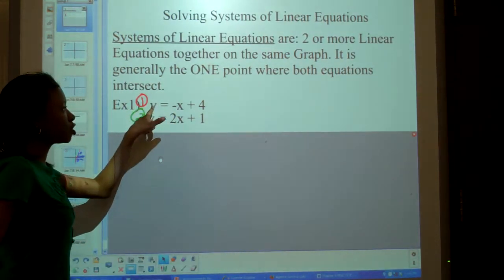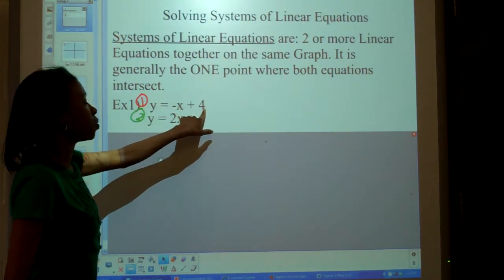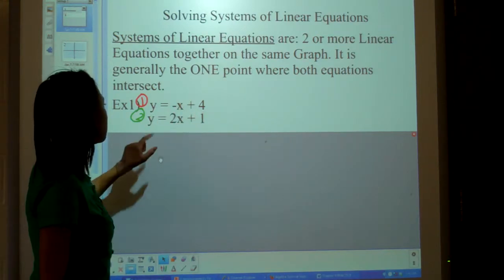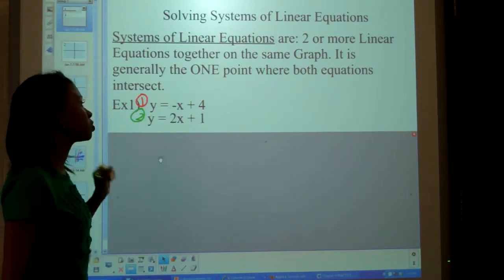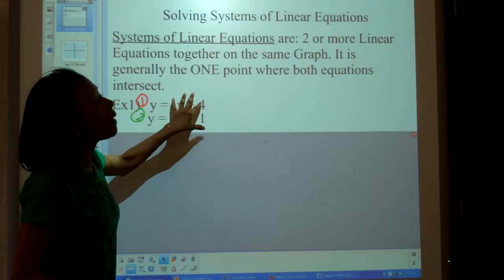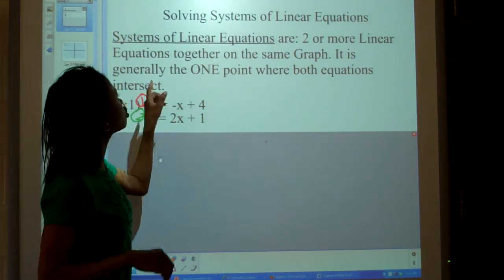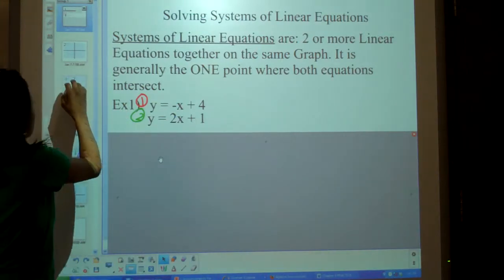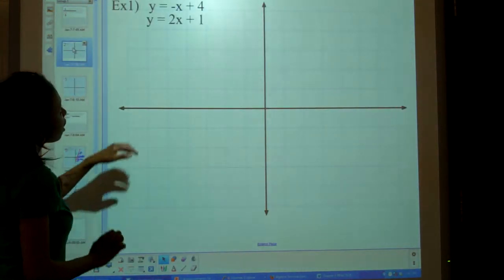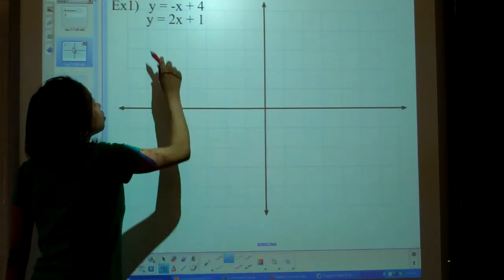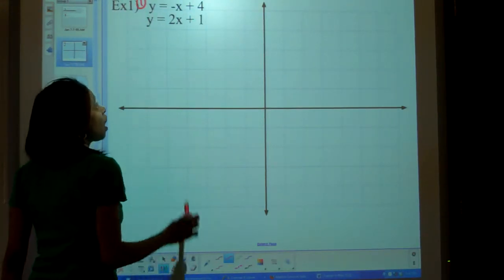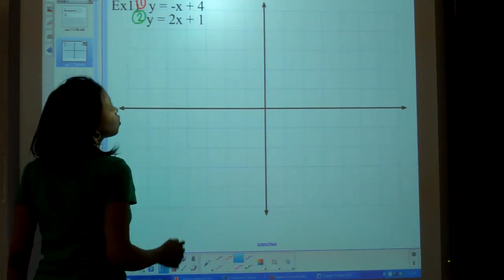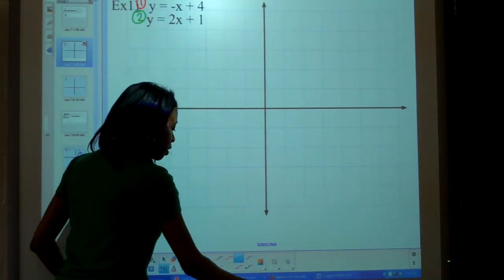This is the first equation, and then this one is going to be the second equation, green. So the first equation is y equals negative x plus 4, or y equals negative 1x plus 4, so our slope is negative 1. And the second one is y equals 2x plus 1. To find my solution, again, a solution for a system of linear equations is the one place where they both crisscross or intersect. So, here are my equations. We copied. The first one again is y equals negative x plus 4. And the second one is y equals 2x plus 1.